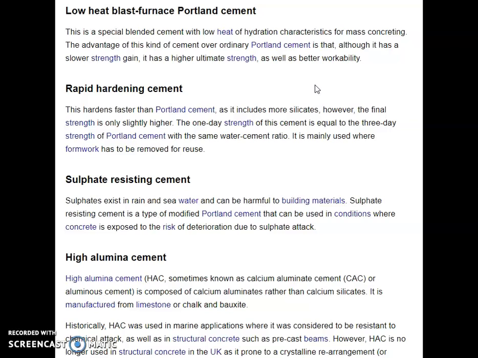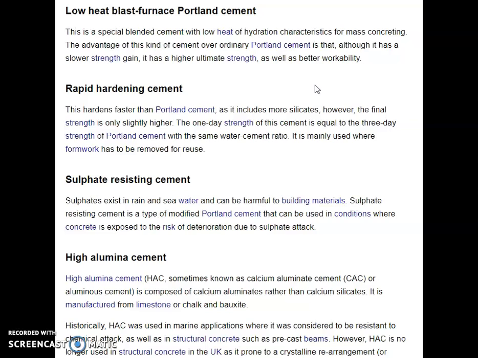When you construct a dam, your factors of safety taken for everything, every part of your design is very high. Because slight damage to this dam can bring a catastrophe on the surrounding areas. So when we are going to use cement in construction of these dams, you have to see that the heat produced is very less. Because we don't want even the finest hairline cracks to be appearing inside the bulk of the dam. By chance the water starts seeping in or any kind of deterioration occurs, then the effects can be on a very large scale.